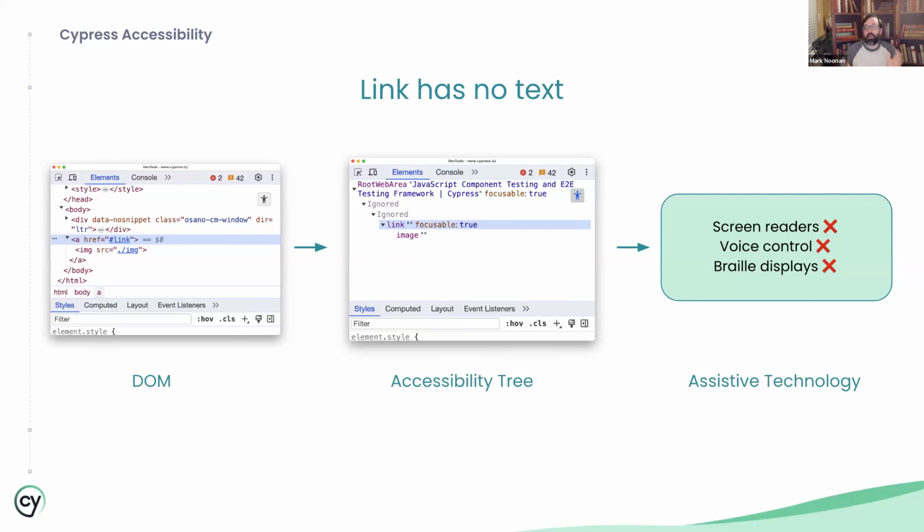So it's garbage in, garbage out as far as the accessibility tree goes. And if we're able to detect missing parts of the tree or incoherent wrong code that's going into the accessibility tree, we can prevent accessibility problems before they actually make their way to users.